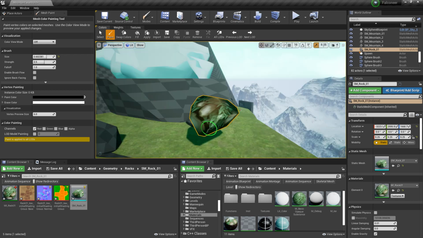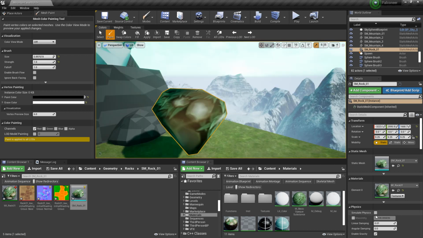And what you are essentially painting here are the vertices, not the surface. So you need to paint where the vertices are if you want to see any sort of effect. Like this. And you see how it says building navigation? If you type in here and turn that off, it will stop bothering you whenever you paint. And now I'm slowly painting in the original texture. You can control the falloff here if you need to.